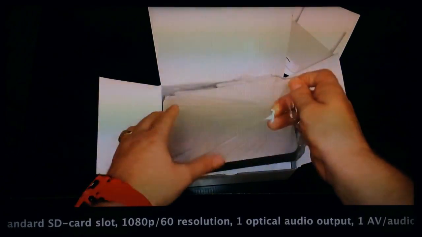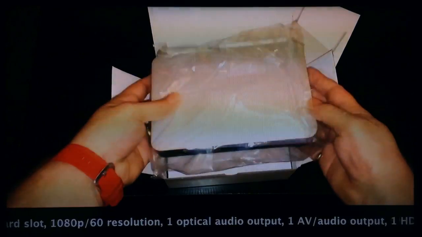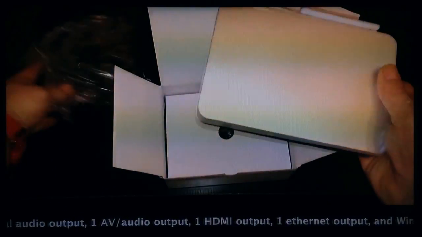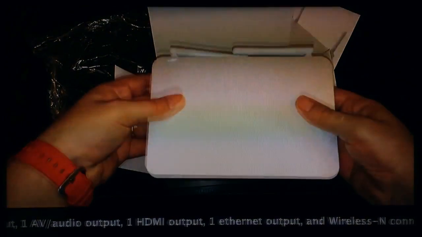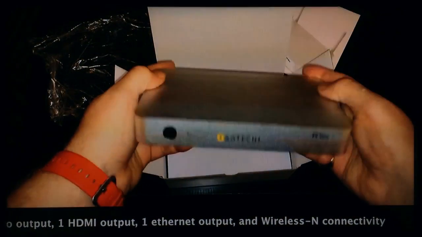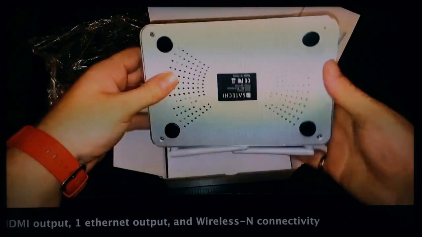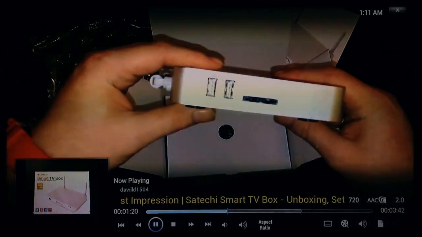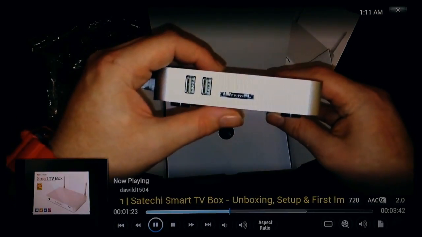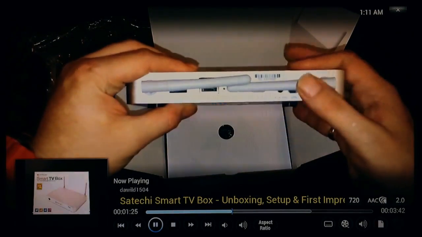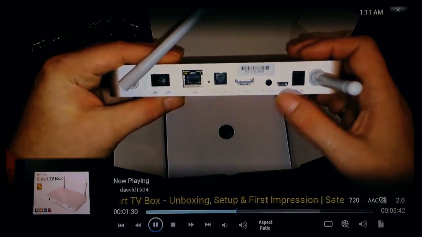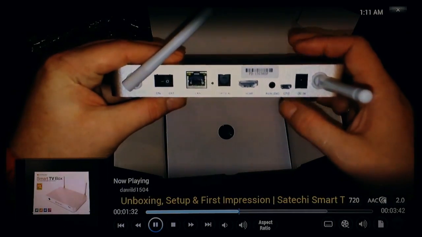And I'll just let this spin a little bit more. Give you a good look at the Satechi Smart TV Box, which is aluminum, by the way. That's a big plus. This device is very well made. It has very good Wi-Fi reception because of the antennas. And I'll go ahead and back out. But as you can see, the video is playing fine. I know there's a little bit of distortion in the picture because I'm filming it with another camera, but it's no big deal. The video looks great. Quality is absolutely wonderful. As you can see, it's flawless, basically.